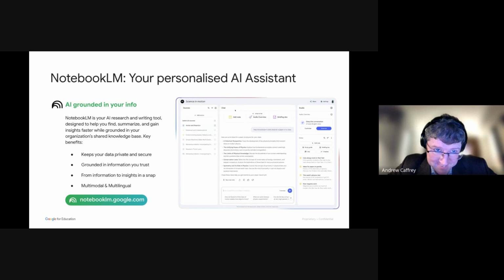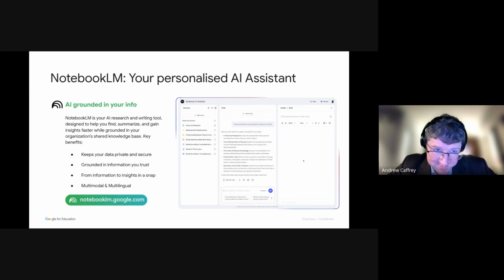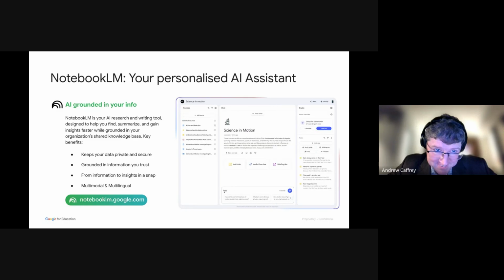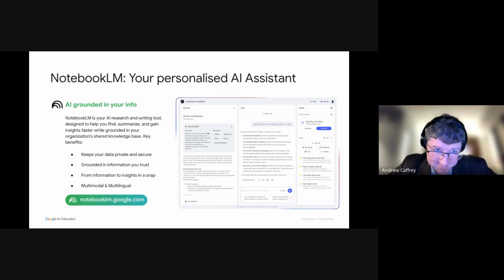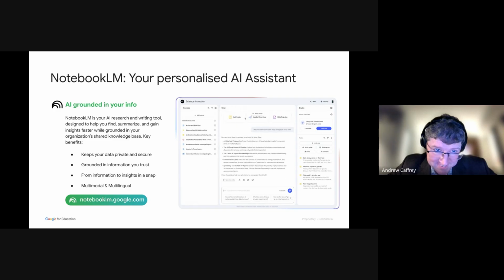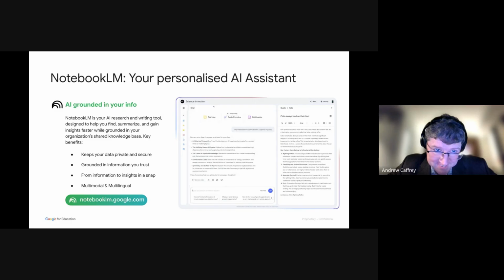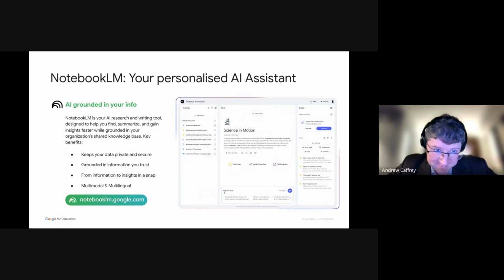Notebook LM, it's got a variety of different uses, whether that's just focused use, whether that's around a subject or a topic, or as a school leader, things like school policies are popular in Notebook, being able to read school policies back. And then on the right-hand side, you can probably see, just about as the conversation, Notebook LM can produce podcasts. So it can take the information that you've uploaded into it and produce a podcast of people explaining your document and your source. So that's Notebook LM. Out from Google, and obviously we're doing some survey work to find out who's interested in that. Thank you, Susan, for sharing that.